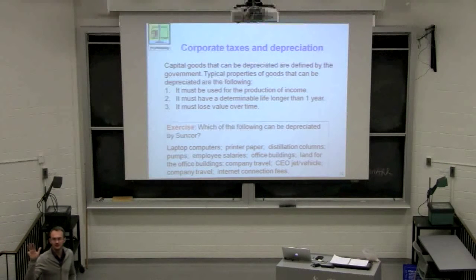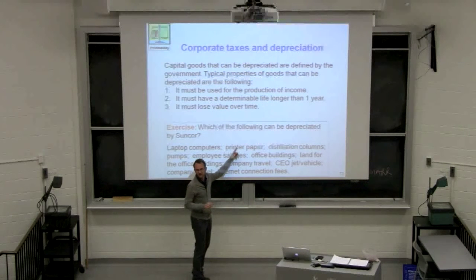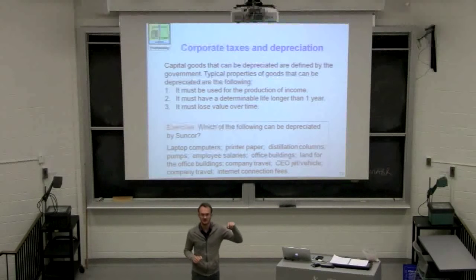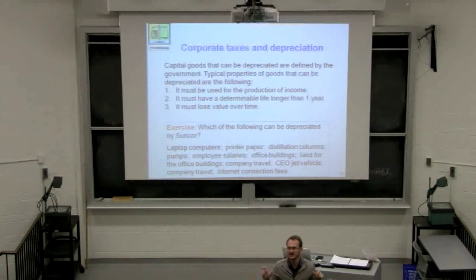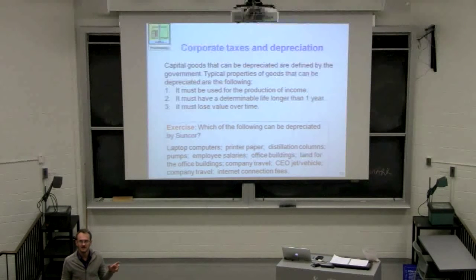So anything you said no to is an eligible expense. So eligible expenses are internet connection fees, printed paper, that's eligible, okay? The monthly cell phone contract fee that you pay to Bell, not for the phone, but for the connection and the data, that is eligible. The phone is not eligible, but the data plan is eligible. The printer paper is eligible, the printer is not eligible. Okay. The distillation column is not eligible. The electricity to run the distillation column is eligible. So between the two categories, you can fit in all your expenses. You can always be one or the other, yeah?